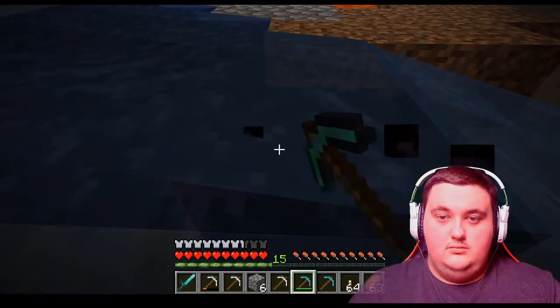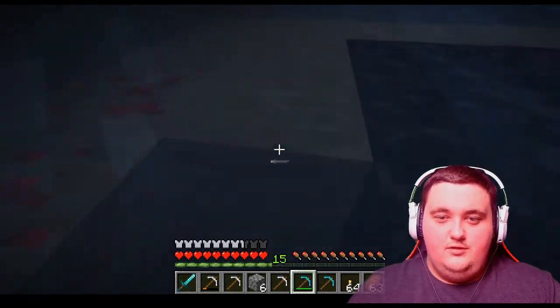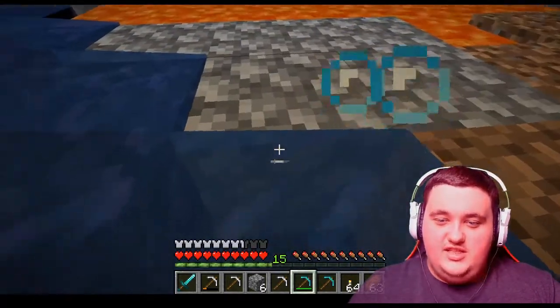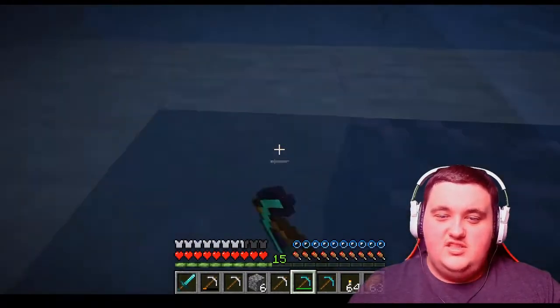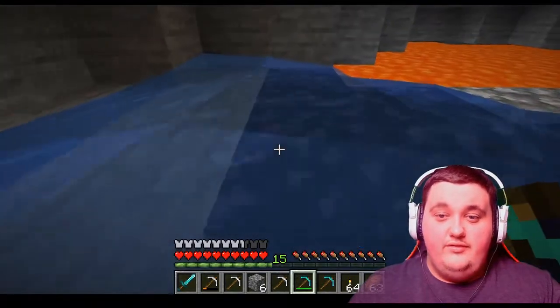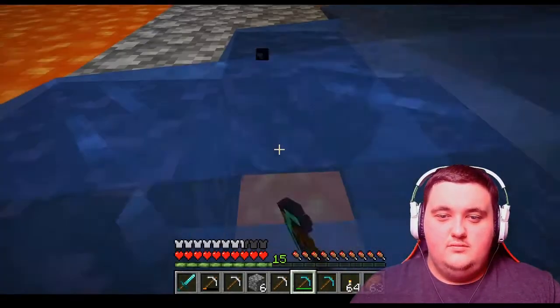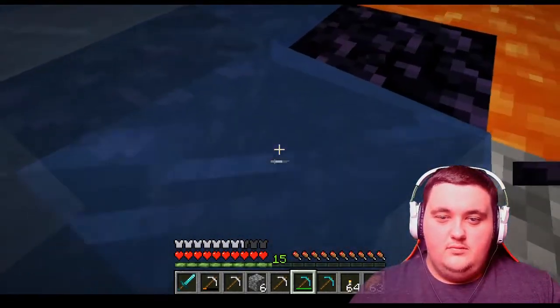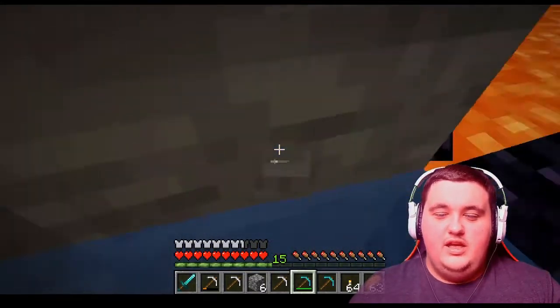There's one. There's our second block. There's our third, fourth, fifth, and I almost went into lava. Sixth, seventh, eighth, ninth, tenth, eleventh, twelfth, thirteenth, nether portal, fifteenth, sixteenth, seventeenth, enchantment table.